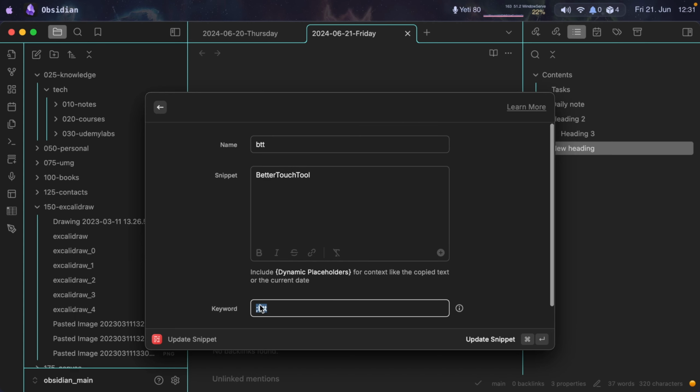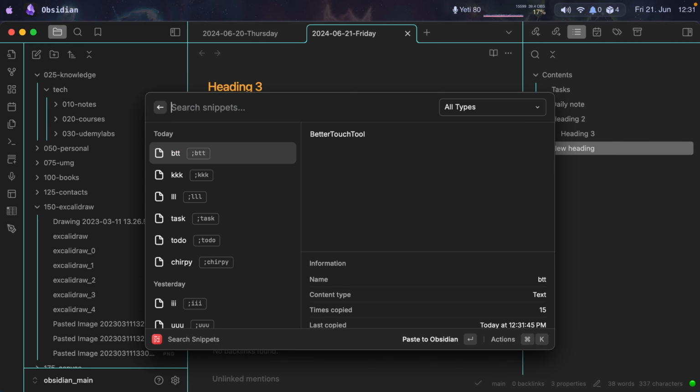So I have 2 options. I can type the keyword, or I can open this launcher and paste the snippet like that. I prefer to use the launcher because at least on my specific scenarios, it's more stable. It works all the time. As to the expand function, it doesn't work for me. Not exactly sure why. I changed some settings.